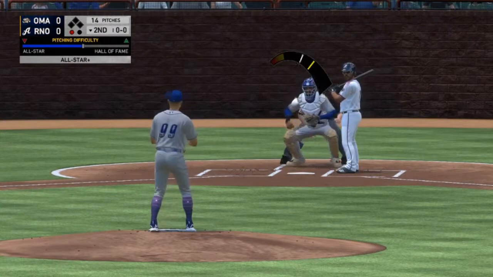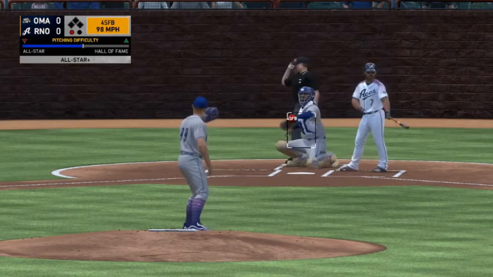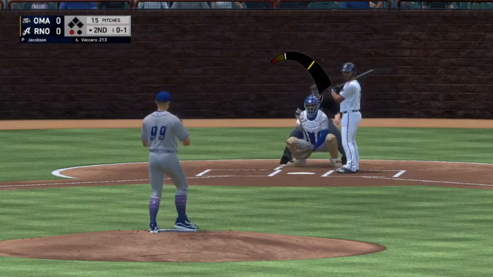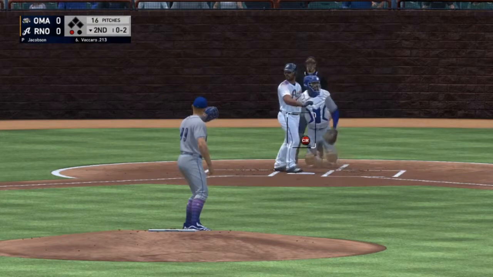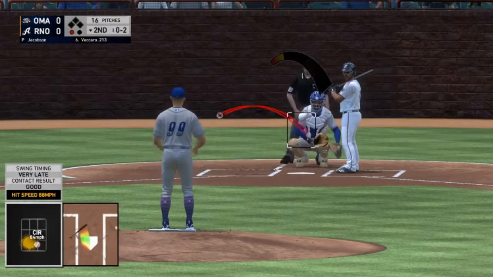Batting 6. The shortstop, Ozzy Morrow. There we go, good strike. 1 out. Got 1. Another good pitch. Strike 2. Plays at 1 here.